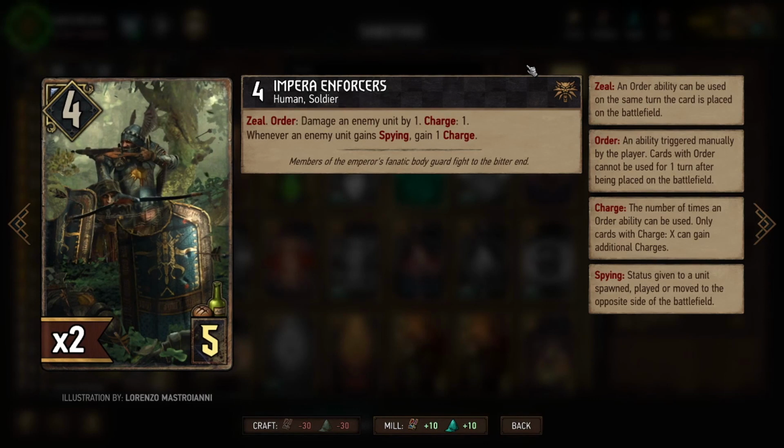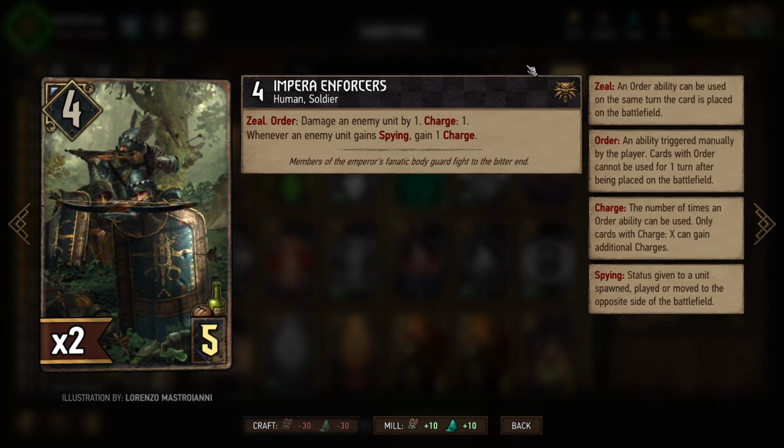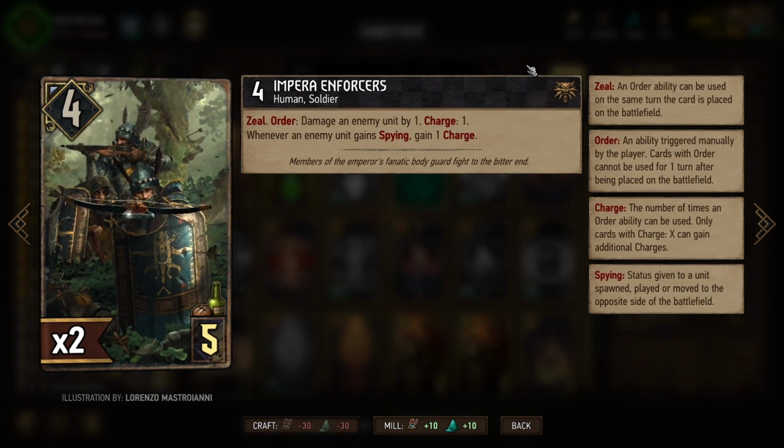Impera Enforcers. Okay, these got a little bit of a buff. I really, really wish that these had armor. They do not have armor. I really, really wish that these had armor. They're still a little bit vulnerable to the opponent's removal.